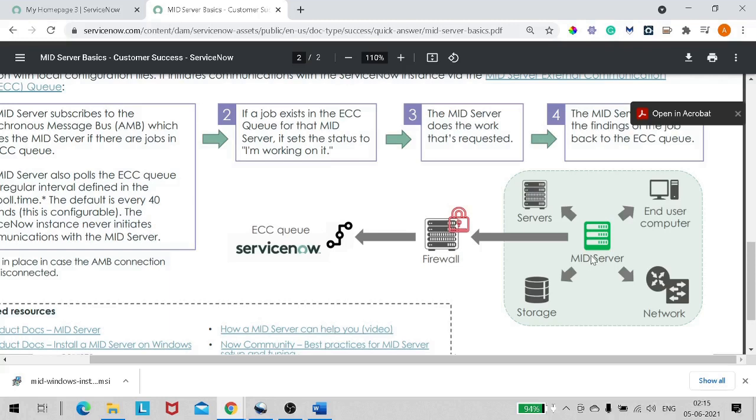People who work in ServiceNow must be familiar with this term, and they must be scared that the MID Server is quite a big thing to install. So now that we have completed these things, we will see how, on this laptop which I'm using right now, I can convert this machine into a MID Server. Pretty amazing, right? And trust me, it's pretty simple to install. ServiceNow has created a step-by-step guide which is really easy to follow, and I will show you the end-to-end MID Server installation.